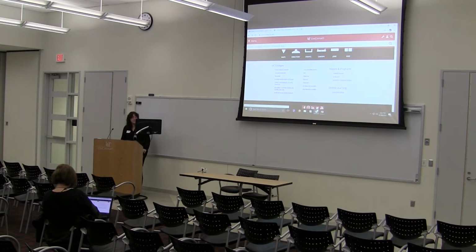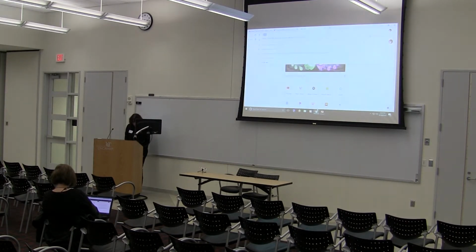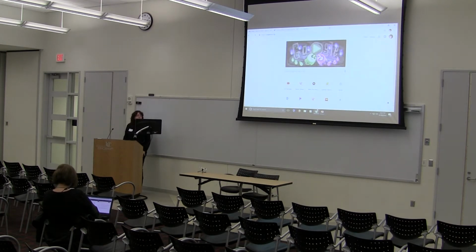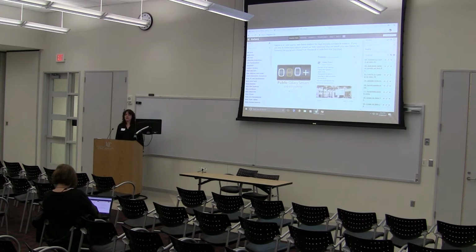So, to give one short, totally different impression of a science gateway would be Galaxy. And Galaxy looks like this. On the left side, you have all the different tools which an administrator has to configure.